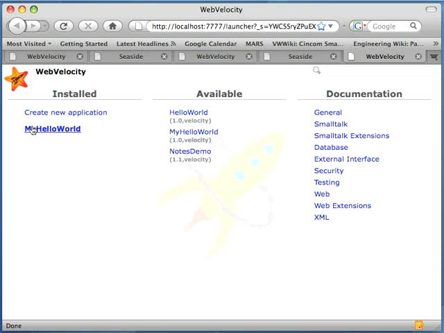You would just start your deployed server with all the Apache rules put in place and the server set into a deployed state, which I'll cover in a future screencast. And then you would just have it fire up, autoload, and go to the initial page. So that's pretty much it for a basic introduction to the basic life cycle of Web Velocity development. Build an application, store it into your source code repository, load it back from the source code repository for further work, and then deploy it out to disk.